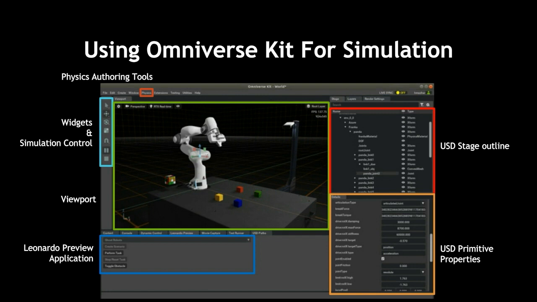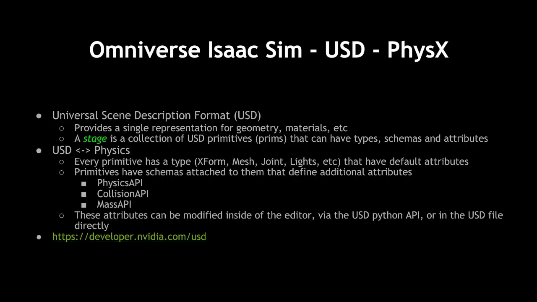Now, I want to go into a little more detail about how the editor basically works alongside PhysX and USD, which is the Universal Scene Description format. USD is a format that came out of Disney Pixar, and it basically provides you a single representation for many different kinds of data: geometry, materials, physics. You can have your own custom metadata inside of there.